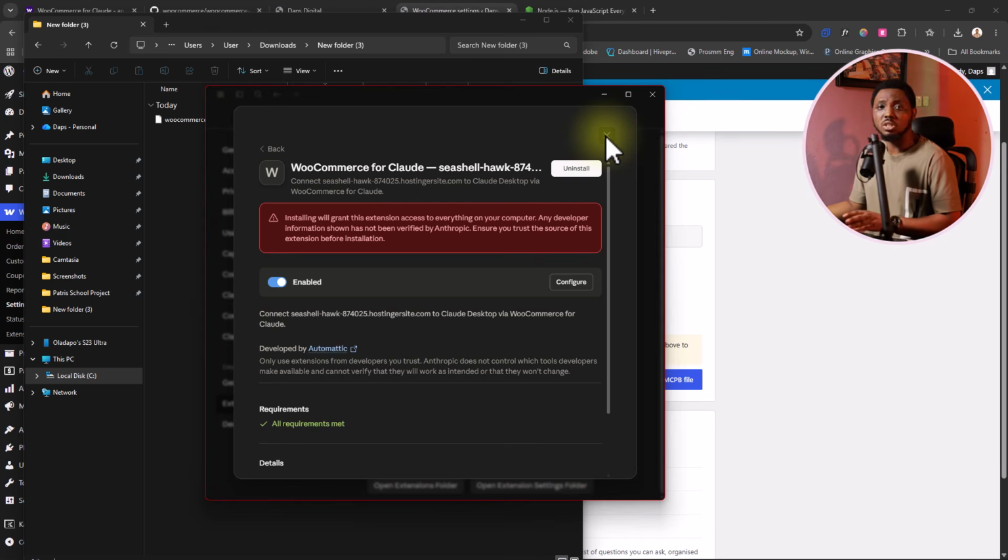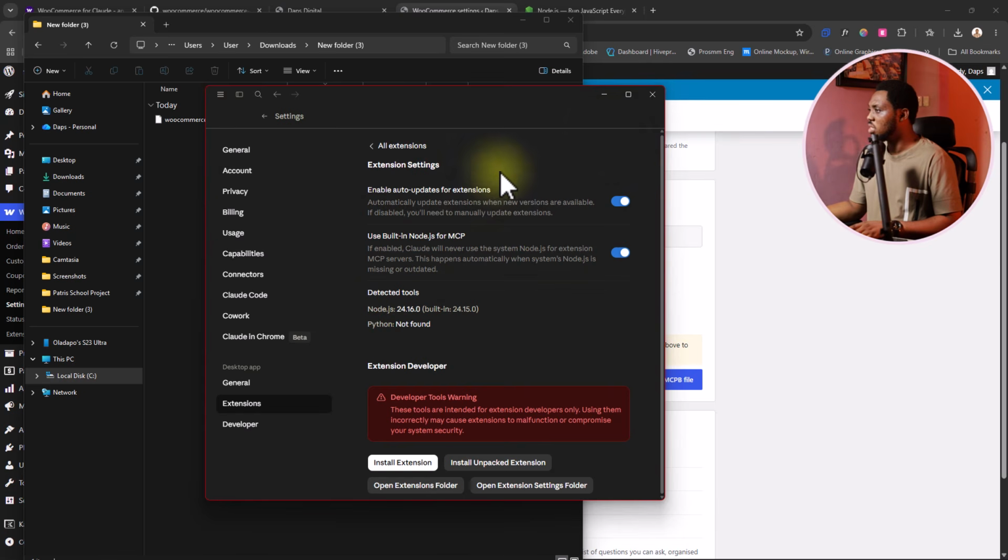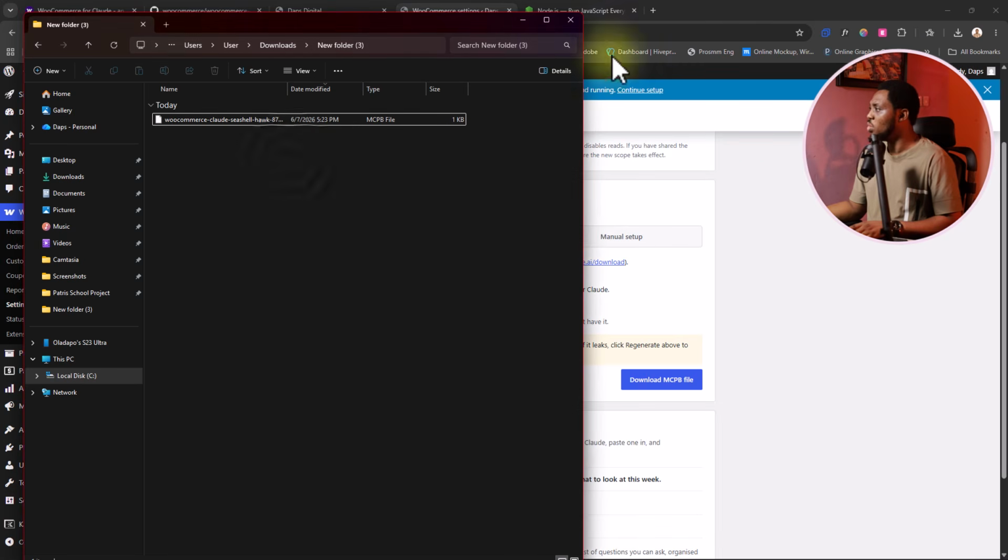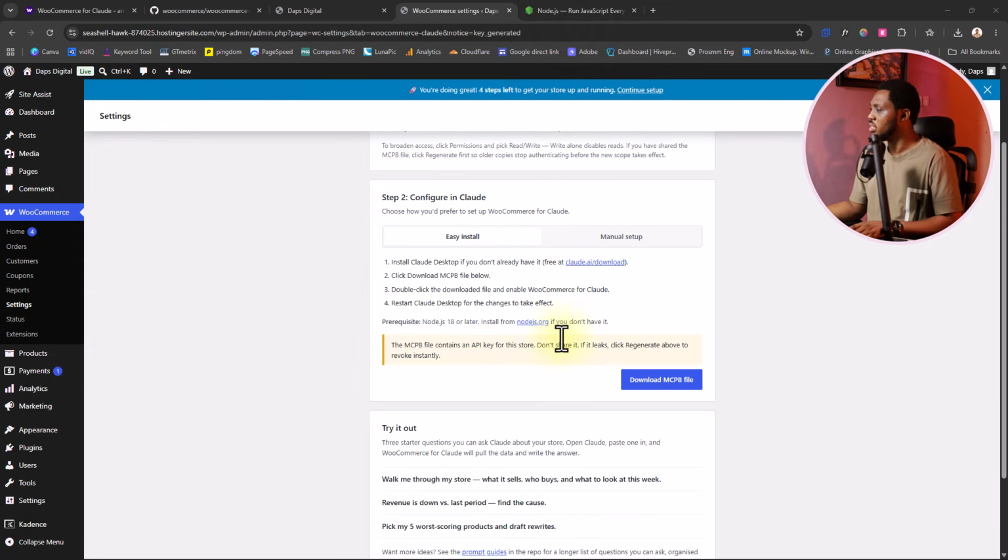And by the way, if you want to uninstall this, the easy way is to come here to uninstall it. So now let's close this. Let's come back. Okay, I think I need to just close my app first. Let's come to File and let's exit. So we'll have to open Claude again.